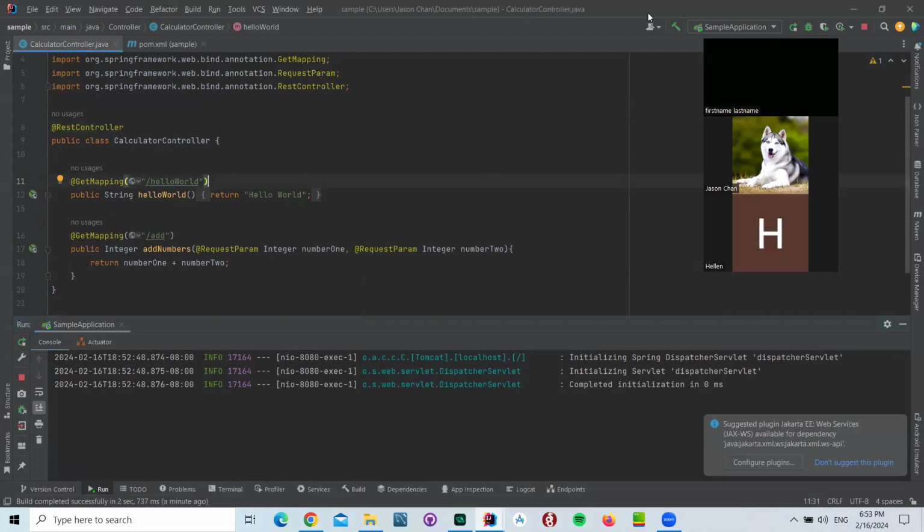Can you enable sharing? Yes, I can do that. One moment here. Let me see how I can do that. One moment here. Security and okay, yeah, go for it.